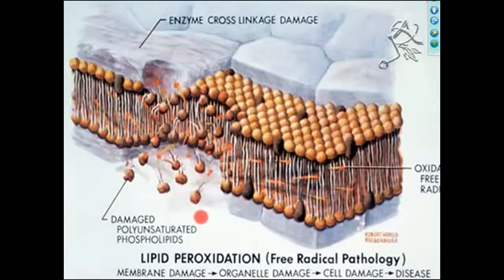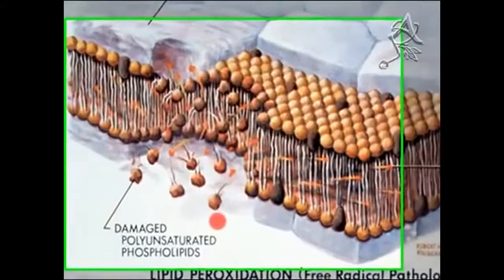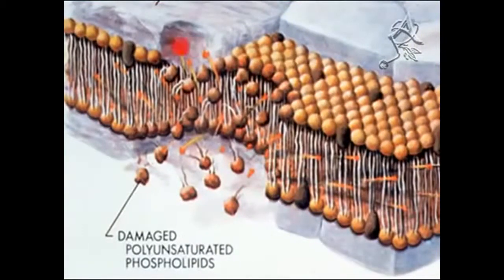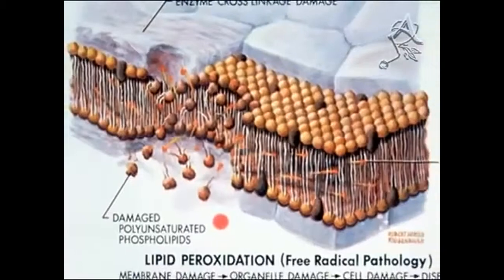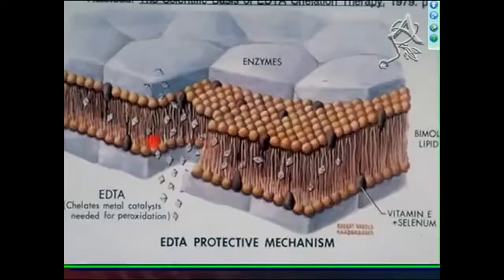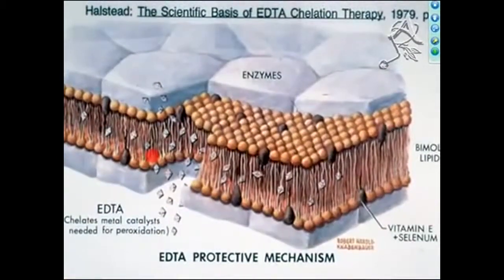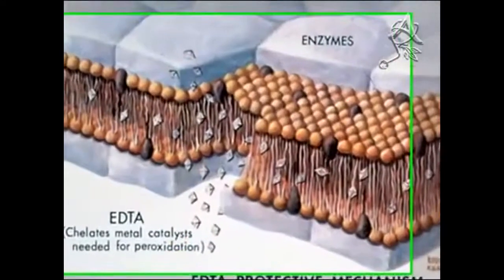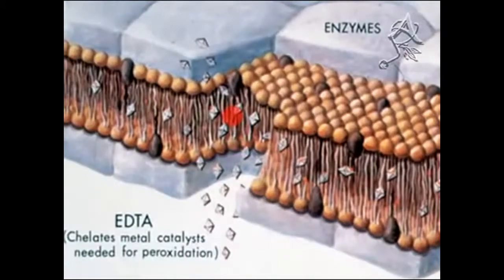The mechanism of injury is actually this. The cause of that mechanism may be various things, and those are really the toxicities we're going to talk about, but they all result in the same pathology, the same damage that you're seeing right here in this slide. And what an antioxidant treatment does, in this particular case we're talking about ethylene diamine tetraacetic acid, is help to stabilize those molecules that are acting as free radicals in order to neutralize those atoms and keep them from wanting to pull an electron from the surrounding atom.